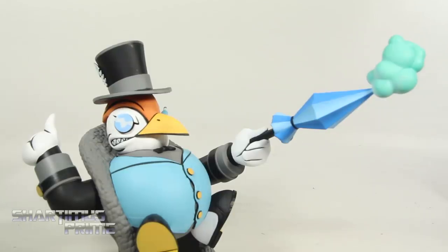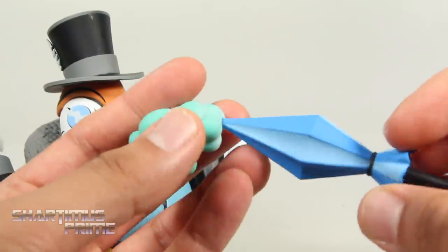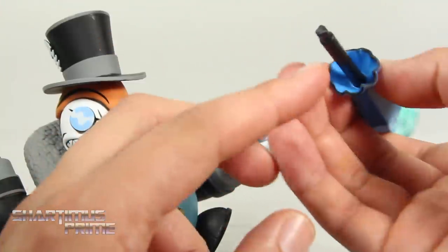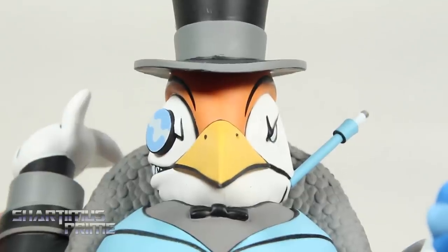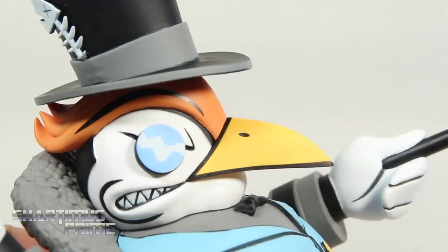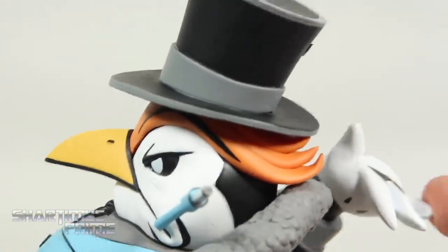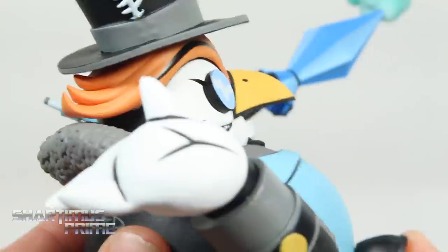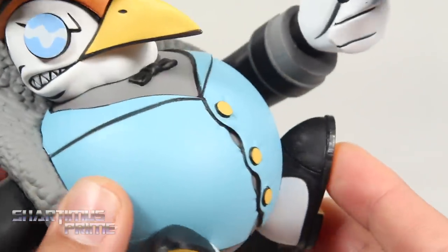The only statue out of these three that requires any assembly is the Penguin — you just have to attach the umbrella, which looks pretty cool. I like this little green smoky effect and a couple colors of blue for the umbrella. The paint app is very clean. You just want to play match the shape — it kind of looks like a Superman logo — and just port it inside the hand. I think these actually look really nice. I like the clean paint apps, I like the little sharp pointy teeth and beak, the hair coming back, and there's a little cigarette. Looking at his top hat — nice clean gray paint with the black. He's got a dead fish or fishbone right there, that's his lunch. Nice clean black paint on his hand. He's a pretty solid, hefty statue — there's definitely some weight going on.